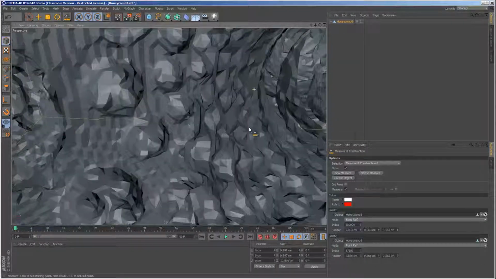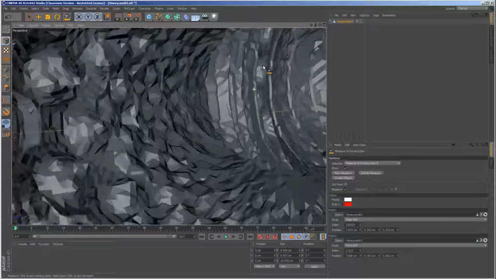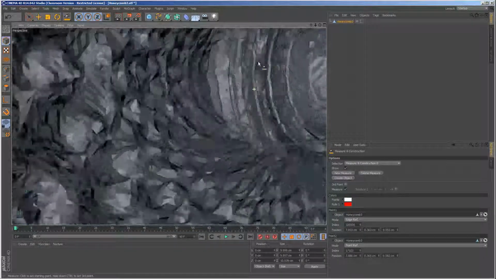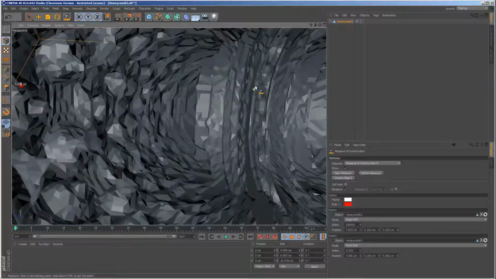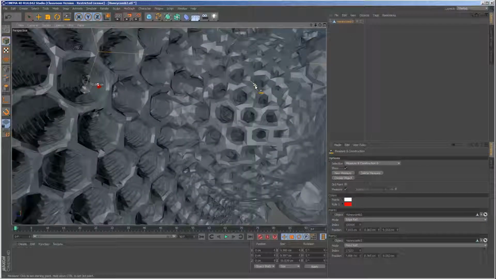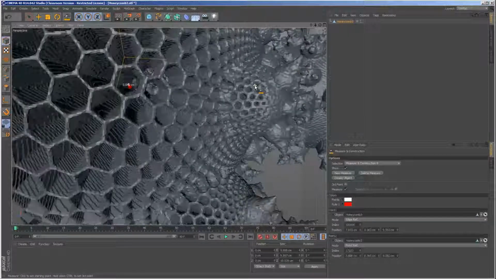Now, I don't know if there's a way to get rid of them. There's a way to do it by hand, but it would be very time consuming in this because there are so many of them. So, zooming out now.